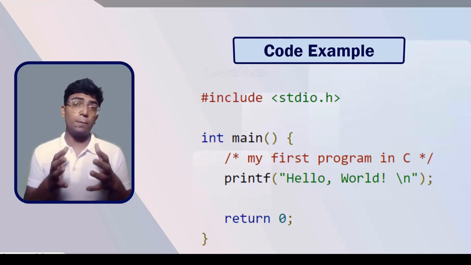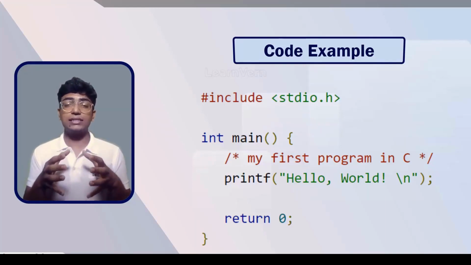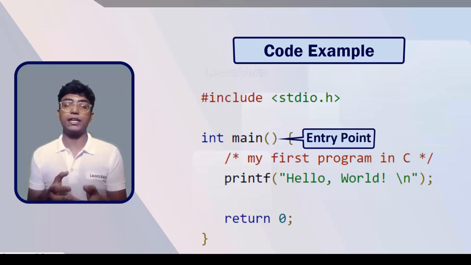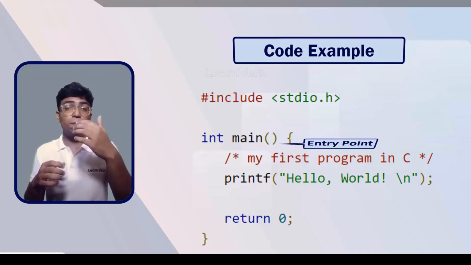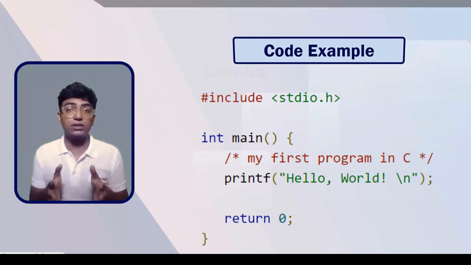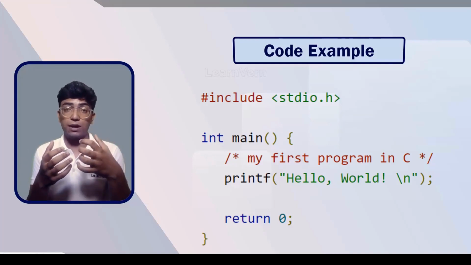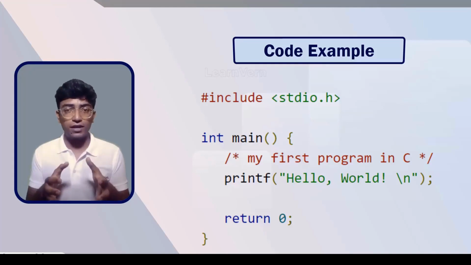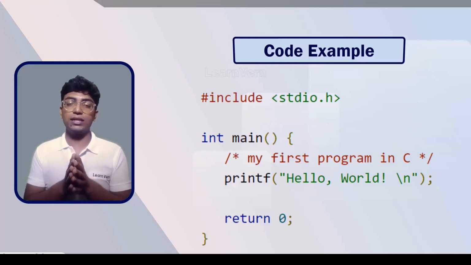The main door of our house, from where we enter and exit the house, in the same way, this main function is the entry point of our program. And from here, our program gets started. The lines that we have written above it, which were the preprocessor commands, we wrote those so that we can tell the compiler to include these files in our program. After all these things, our main function comes. The main entry point comes and we go into it.